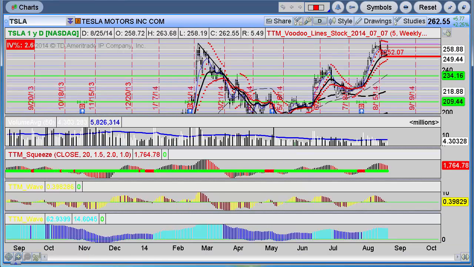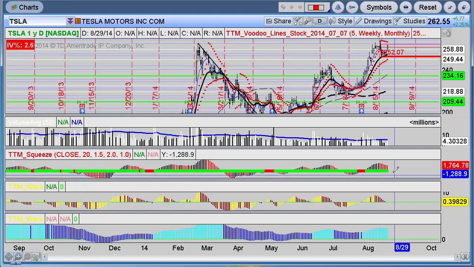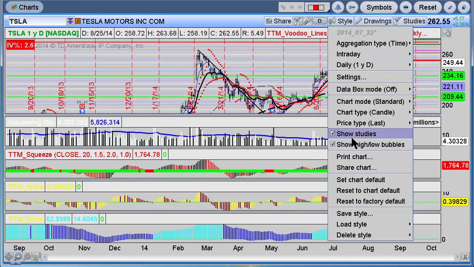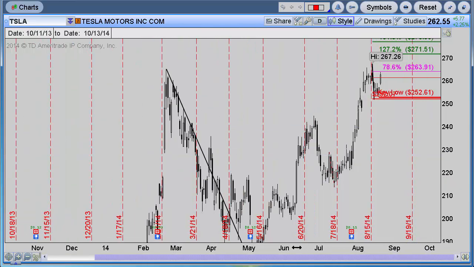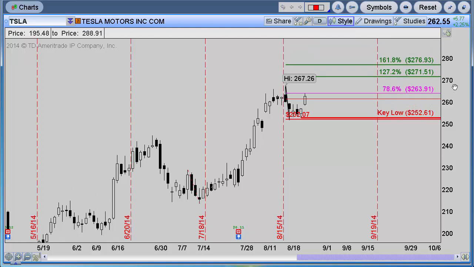Then when we move into the daily, you've got a lot going on here, and you might say, well, there's no squeeze on the daily. The squeeze on the daily actually exhausted a while back, so why are you wanting to play it? We'll get down into our actual trigger signal after we discuss the daily. But even though that squeeze is exhausted, a great thing you can do here is hide your studies to give you clean, straight up price action. Some of the stuff that I found so helpful with Fibonacci analysis, and in this case a little bit more of symmetry, is looking to the swings that precede big, drastic moves.